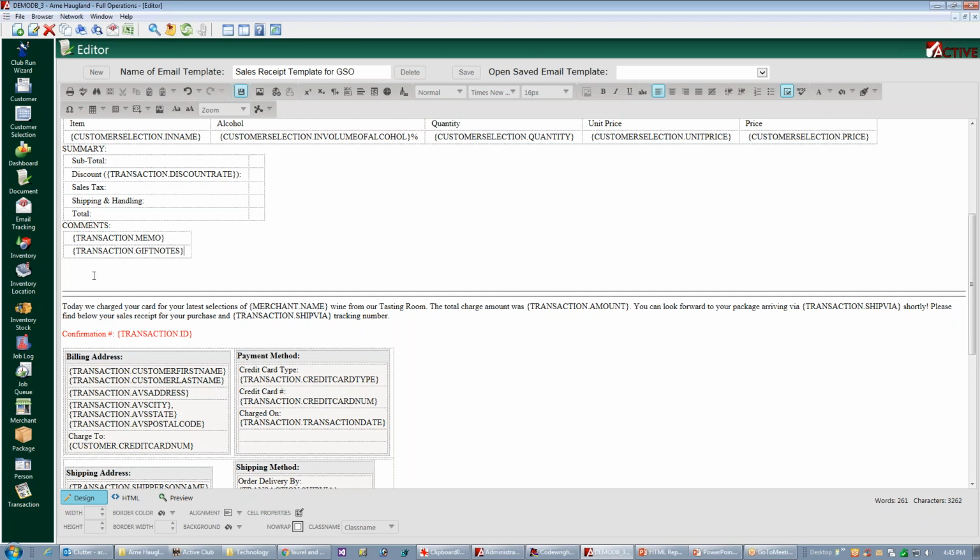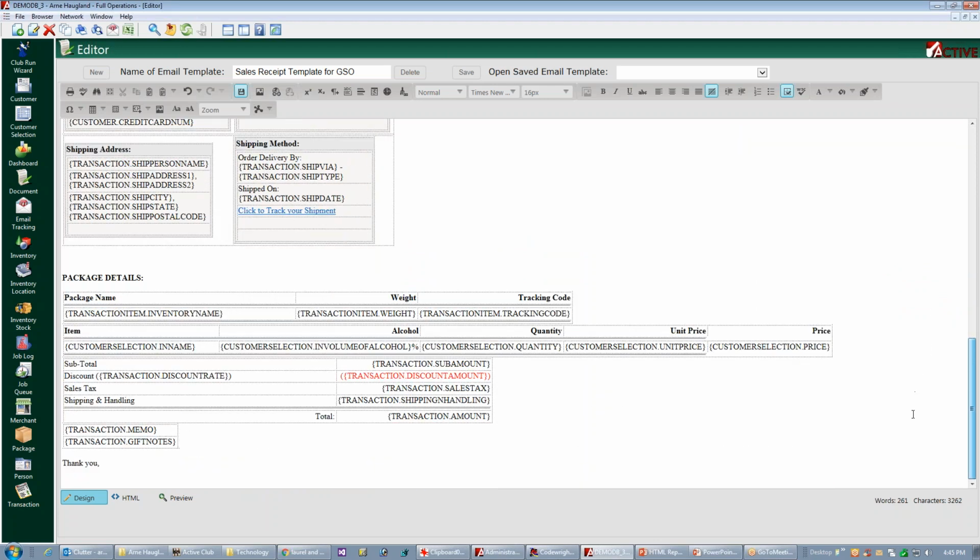Okay. And at the end, we're going to write, thank you for your business, comma. And then the footer will take over from there. So we've now duplicated the entire, oh no, we need to grab these fields over here.